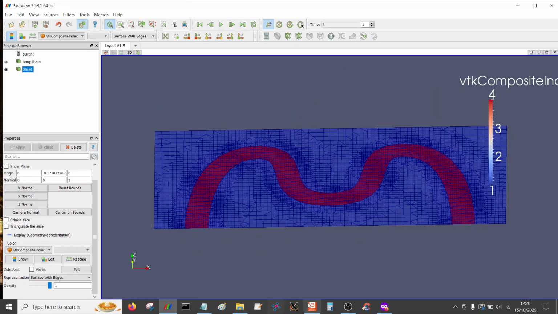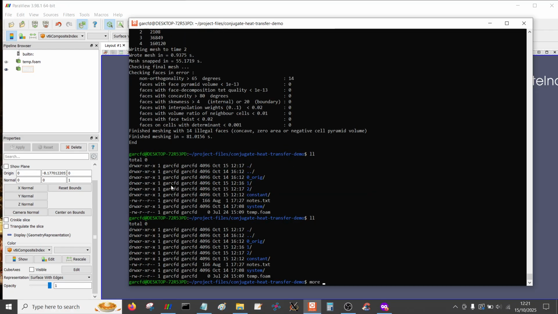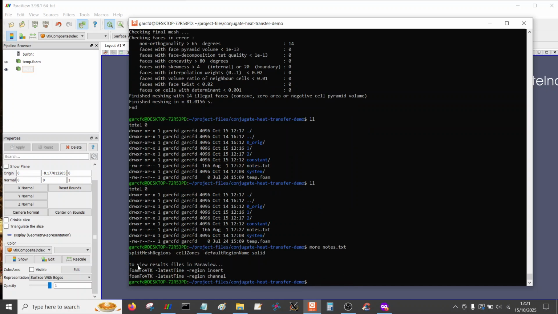So the next thing of interest, if I just have a quick look through the notes. It says in my notes, split mesh regions based on cell zones. Default region name is solid. So we've specified the tube as a fluid zone.